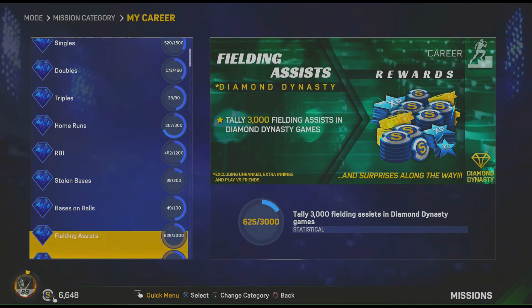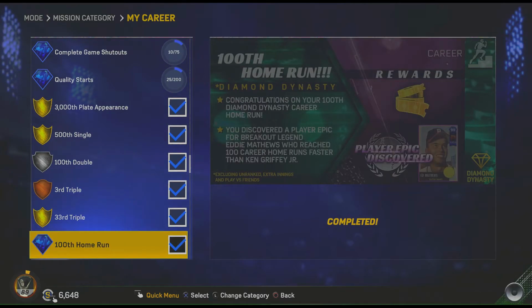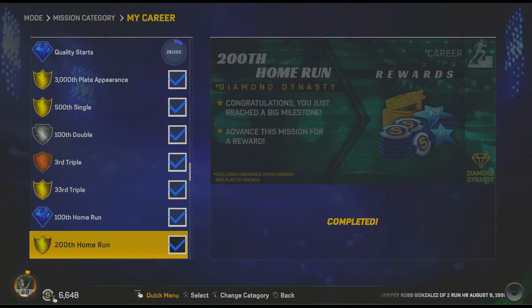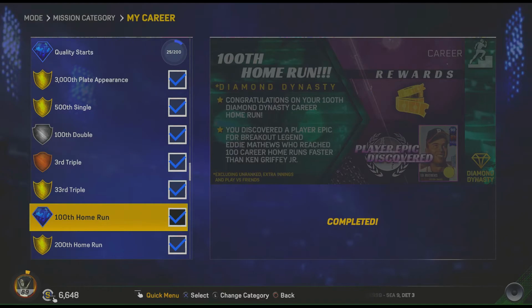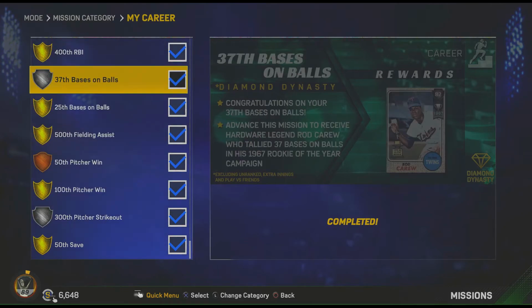Next one I want to show you guys, there's the 33rd triple, just stubs. I'll show you they got 100 home runs here in a sec. I want to show you guys this one real quick. There's two more that you can get. Rod Carew, 37 walks. Just get 37 walks in Diamond Dynasty games, you get an 82 overall Rod Carew. He's a second baseman. He's got 92 speed. He's a lefty hitter, but his contact is a 92 against lefties and only a 70-something, I believe, against righties.